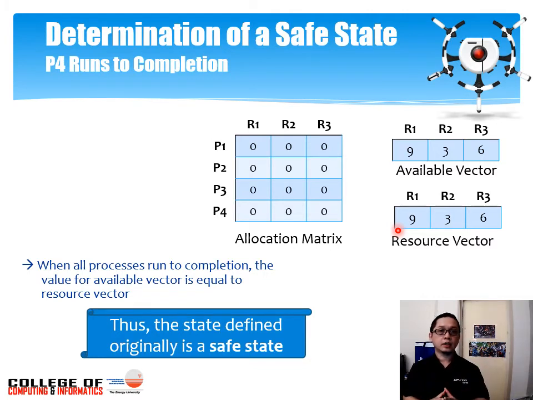So this is how the OS determines whether a process that is requesting the use of resources is safe to proceed or not. If you correctly calculate and in the end arrive at the same available vector as the resource vector, then the process execution is deemed a safe state. After that, the OS can decide, alright, P1, P2, P3 and P4 are safe to proceed because you have enough resources to give.